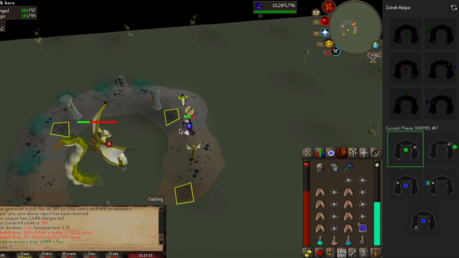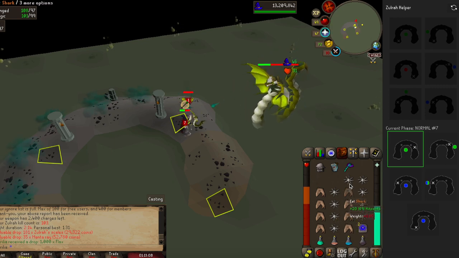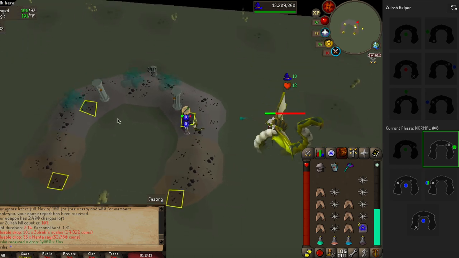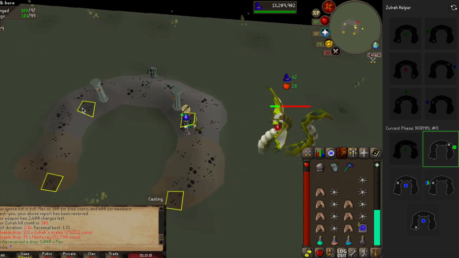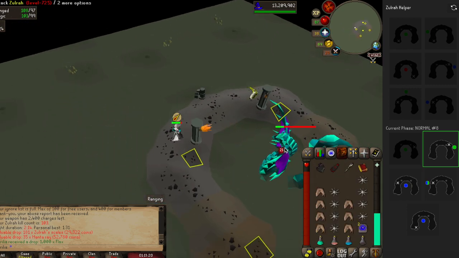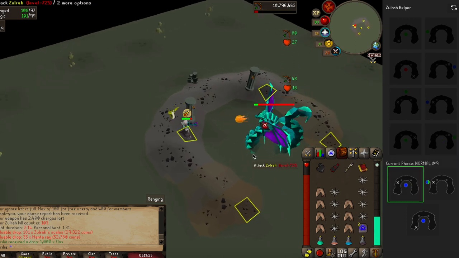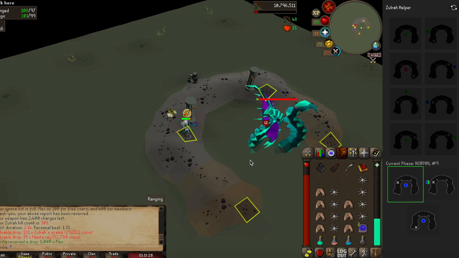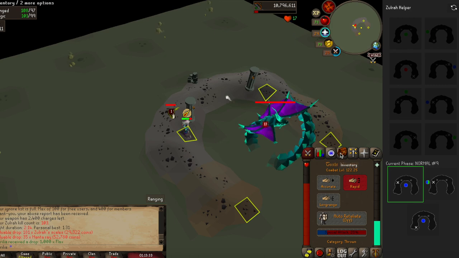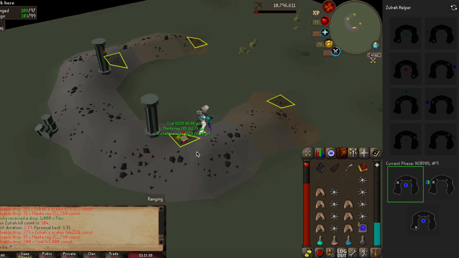But I do recommend you bring at least an occult to switch out with the Fury or whatever the ranging necklace is. I totally forgot the name of it right now. But Elite Void will definitely get you through, no problem, with the blowpipe and the Trident of the Swamp, or Seas, whatever. Now, you're going to see a dot down on the bottom that's multicolored. That means that's the Jad phase, where it switches from range to mage. And if you're bad at prayer switching like I am, I just tank it out on mage prayer usually. Hopefully you kill it before it gets to the Jad phase. But that's really it, guys.